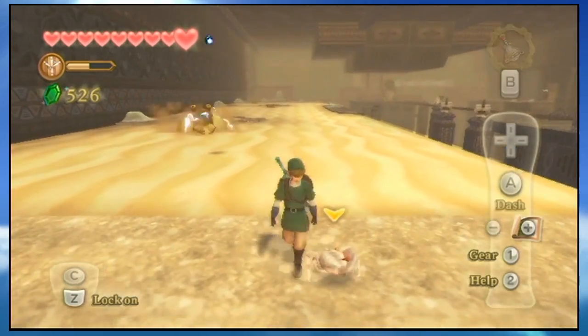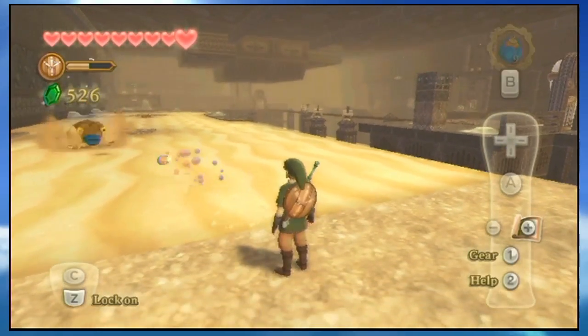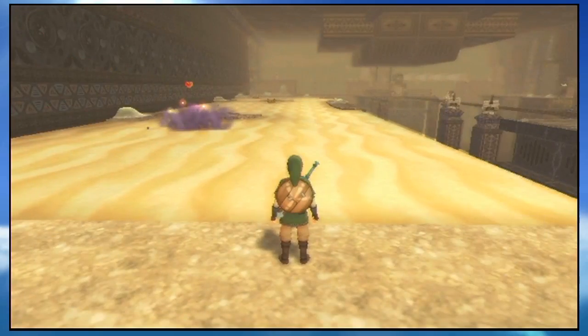Okay. Oh, you want to fight, huh? I got you. I gotcha. Hope you like bombs, buddy. That's what I thought. So anyways, you just want to find where the thing is. Okay, it's right here, and you can just follow the map.